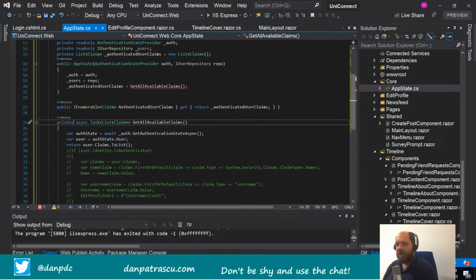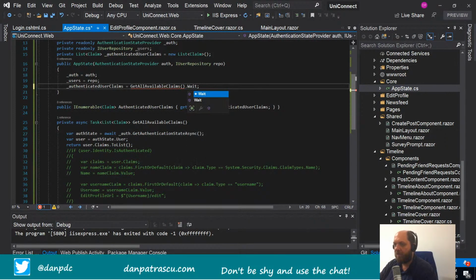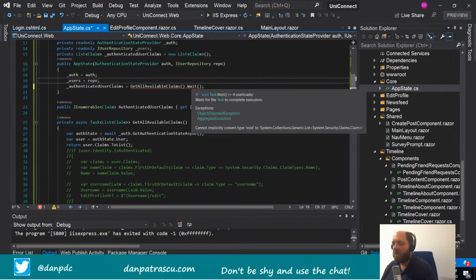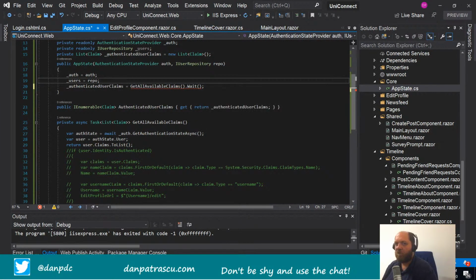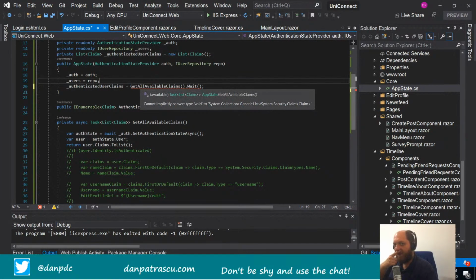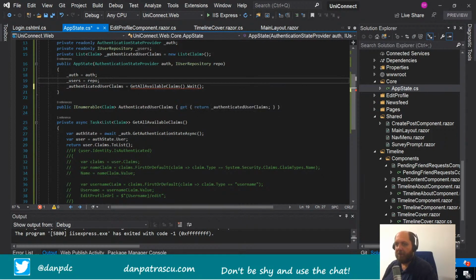Okay, and then let's see what problems we have. So this is an async. Oh my god, okay, but then I can say here await. Okay, but why? Cannot convert type void. What is the problem here?